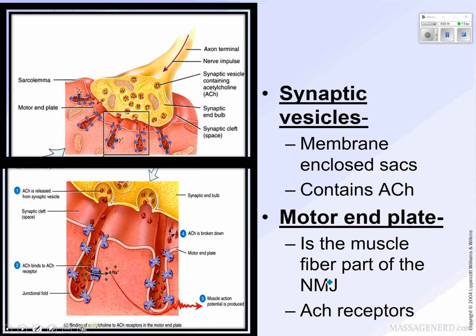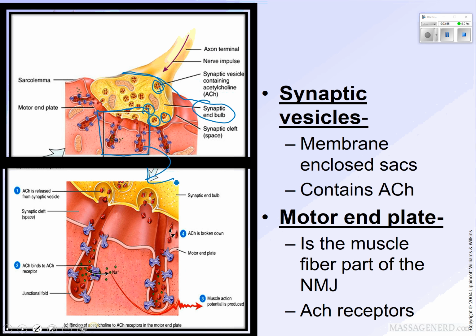So at the neuromuscular junction, the end of the motor neuron is called the axon terminal. That is going to divide into a cluster of synaptic end bulbs, which contain the synaptic vesicles. If you look here, this whole piece is just the synaptic end bulb. It's going to contain your synaptic vesicles. All these little vesicles with the dots in them are synaptic vesicles. Each is a membrane-enclosed sac that contains the acetylcholine. So what we've done here is take this little area and blow it up into this picture.